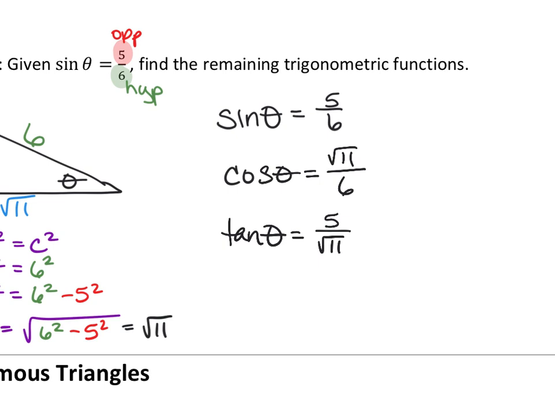Multiply it by its same square root. So you're multiplying by a scalar. I'm multiplying by 1. Square root of 11 over square root of 11 is 1. I'm allowed to do this. And what happens is the square roots are going to cancel each other out. The denominator just becomes 11. And the numerator is 5 square root of 11. That's called rationalizing the denominator. I will ask that you rationalize denominators when necessary. And I believe your textbook does the same thing.